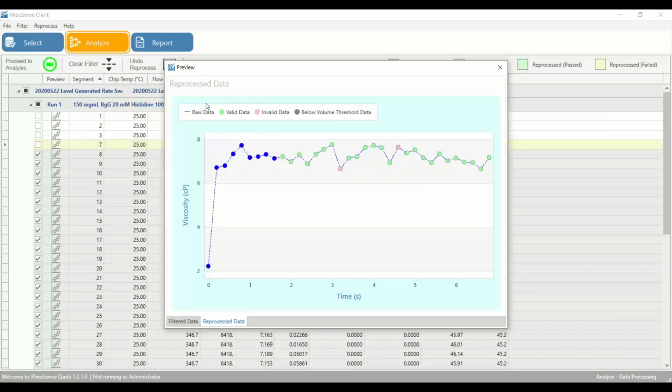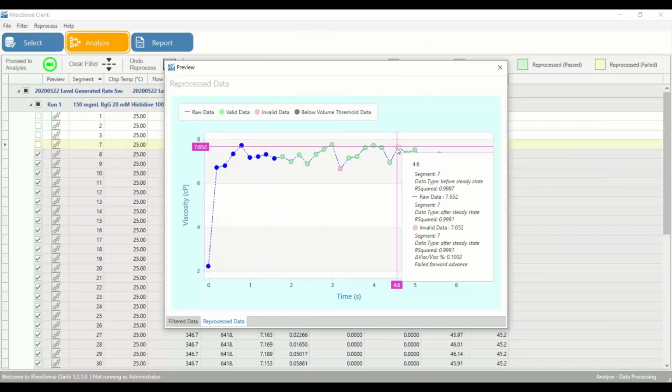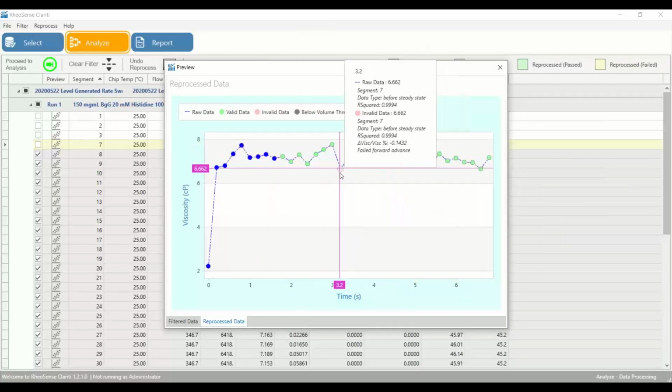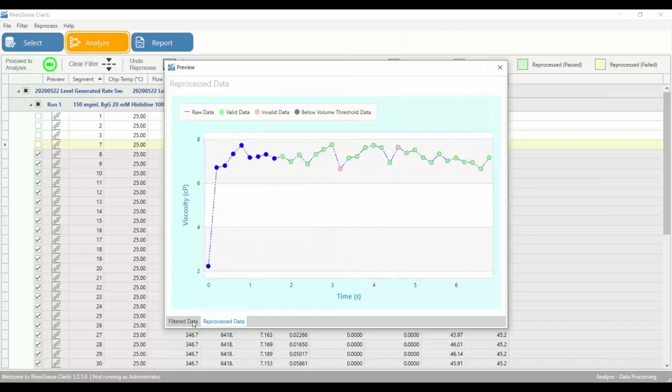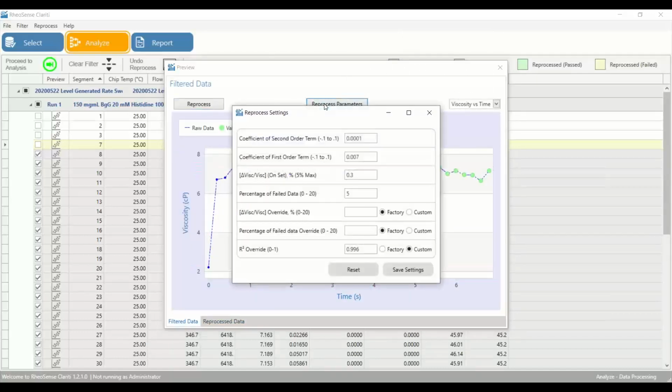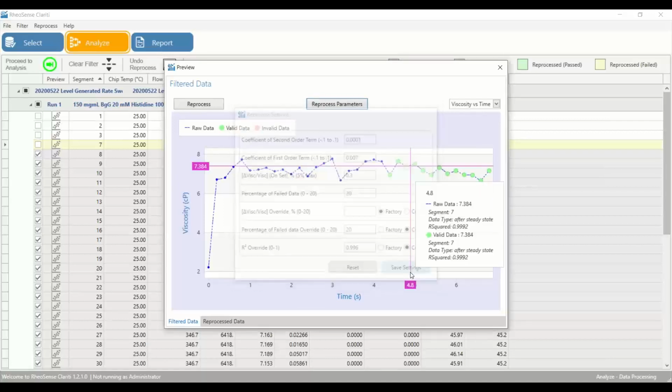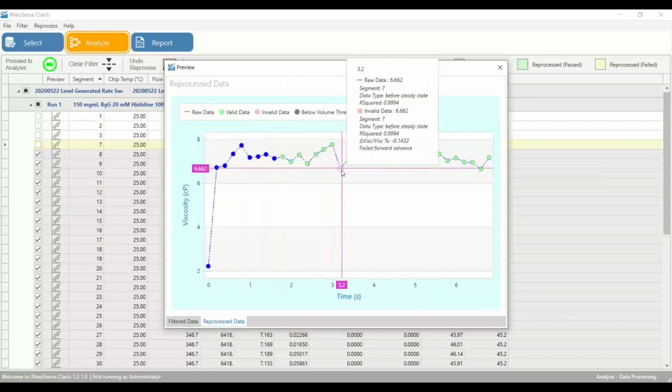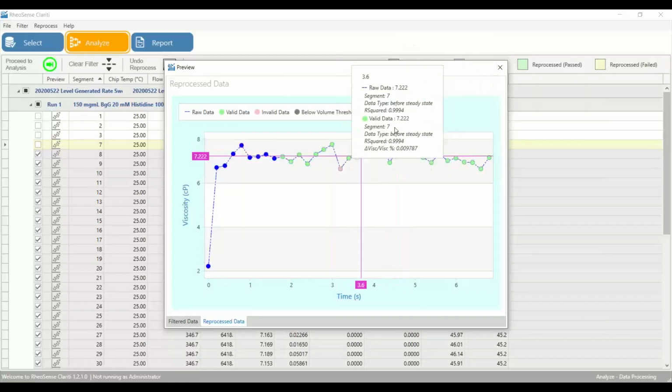So go ahead and hit reprocess. So now it's flagged, it's taken more data and it's now flagged 2 points. So if this says it's failed the forward advance, what that's telling me is it's flagging the data as unstable. It failed the RCV values. So if I wanted to change that, I could say, well, maybe I want to keep everything. This looked fine to me. So I can reprocess it again, but it still fails to forward advance even after all that.